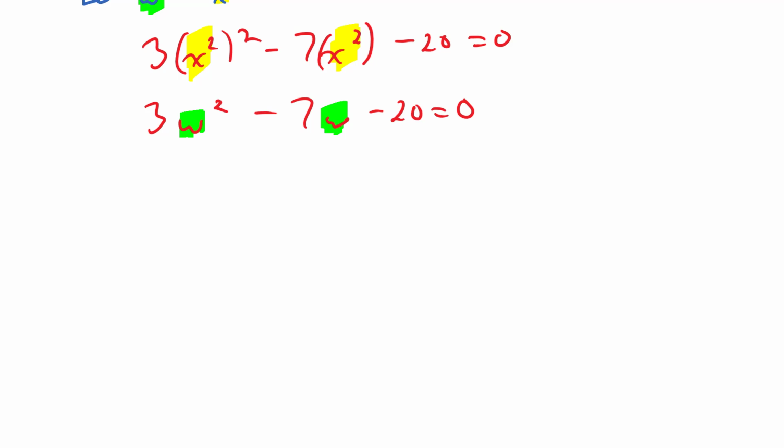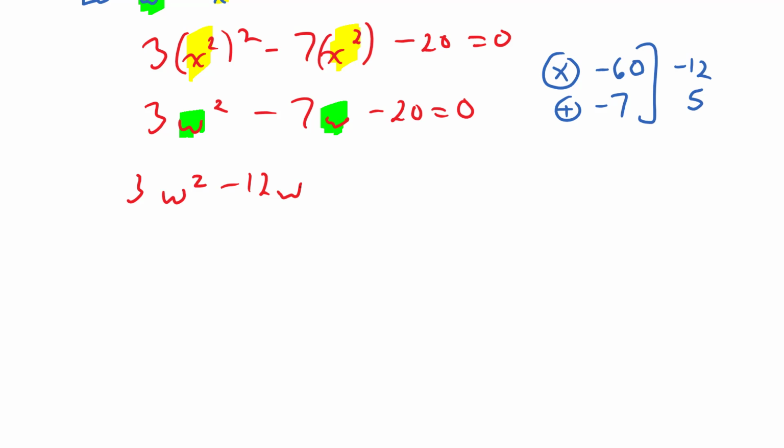What do we have here now? We have a complex trinomial looking for two numbers that multiply to negative 60 and add up to negative 7. Those two numbers will be negative 12, positive 5. 5 minus 12 is negative 7, and 12 times 5 is going to be 60, but it's negative 12. So negative 12 times 5 is negative 60. We can decompose that middle term into negative 12w and positive 5w. Pull a common factor from there and there.